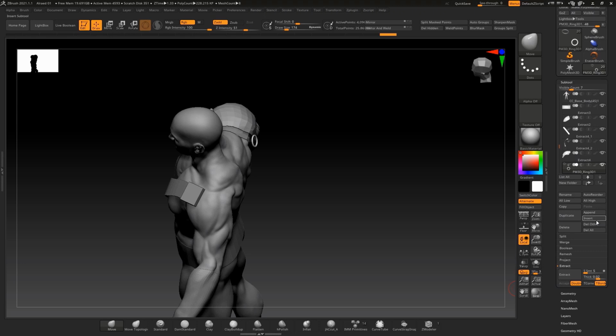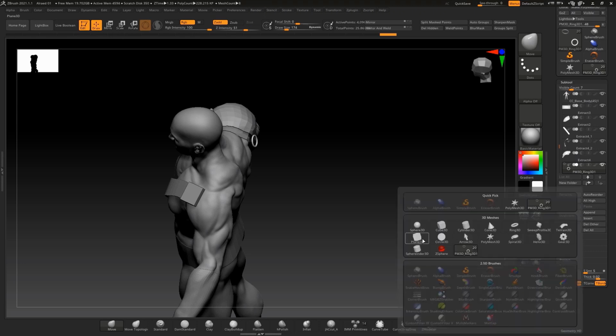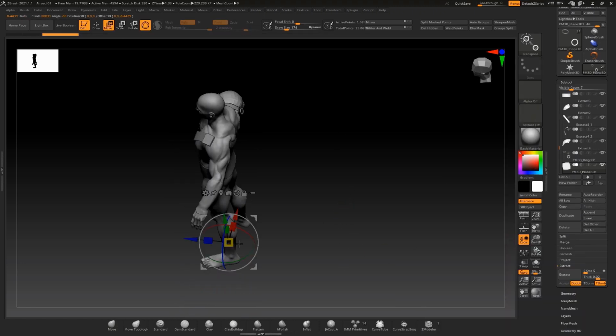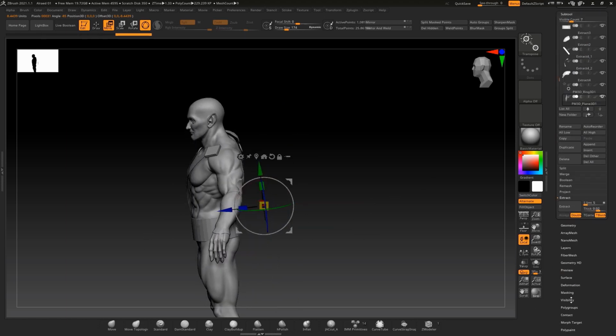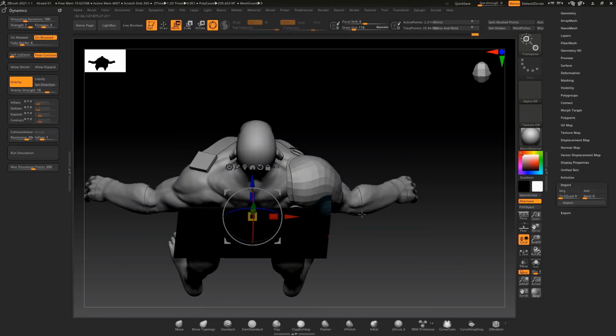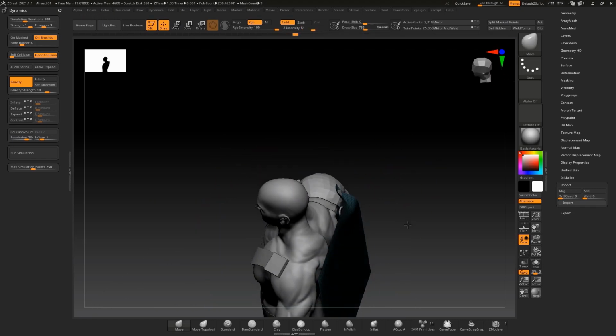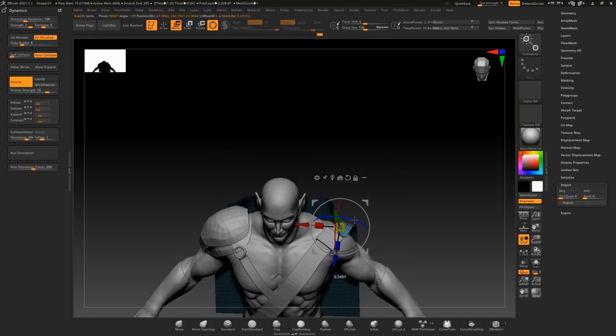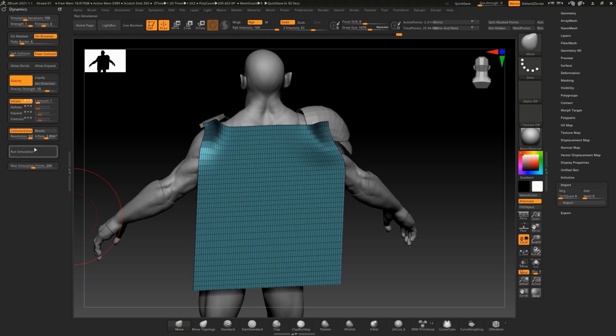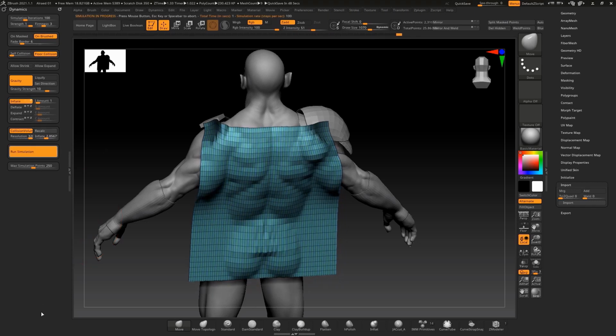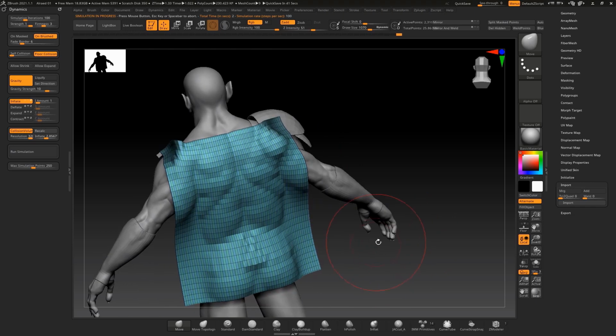We're going to hit Insert and place a plane on the scene. Then we scale the plane up to match the proportion and position of the demon guy here. And with the help of masks, I put the corners of the plane close to the shoulders and then mask him again. Then from the Dynamics menu, we run a fabric simulation. This helps us make the clothes, you know, with natural wrinkles.